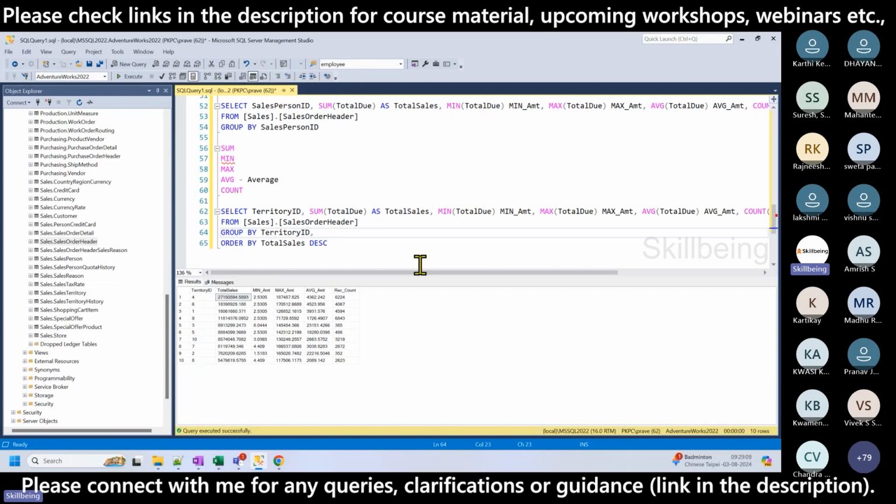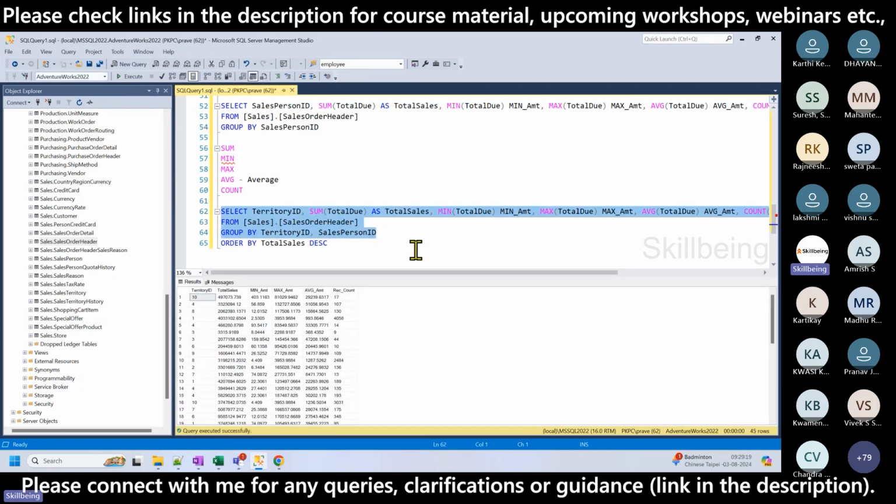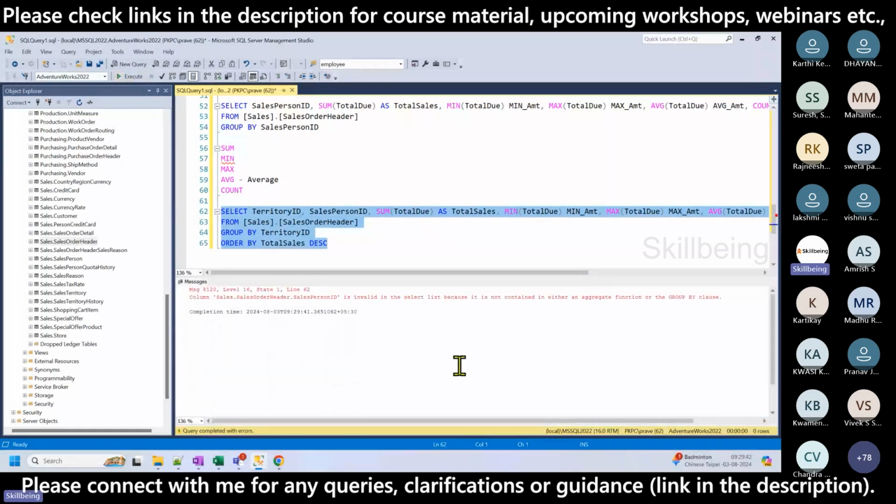So let's say if I add salesperson ID here, again if I just execute this, it won't work. Okay, it will work, but it is a little confusing. For example, I'll come to this later. Let me just add salesperson ID here. I was trying to show you this actually. If I execute this, this won't work.